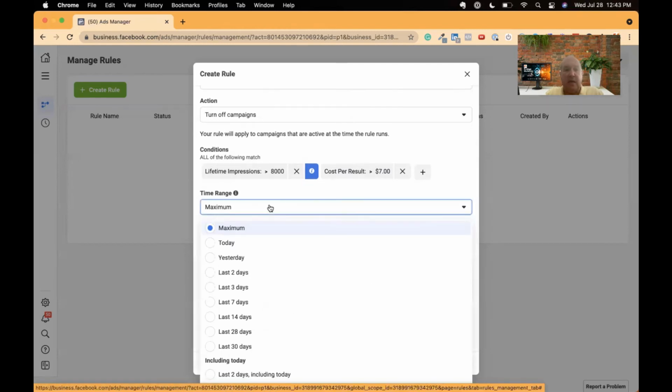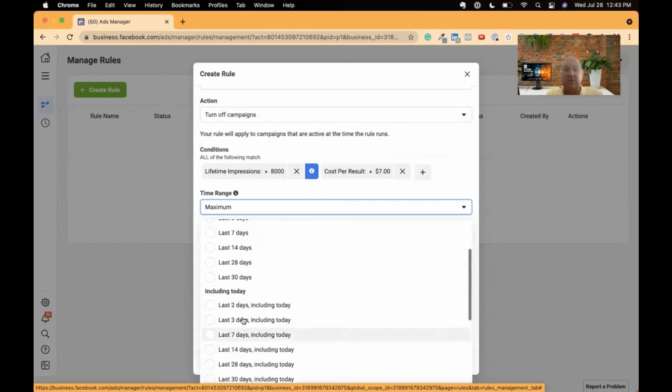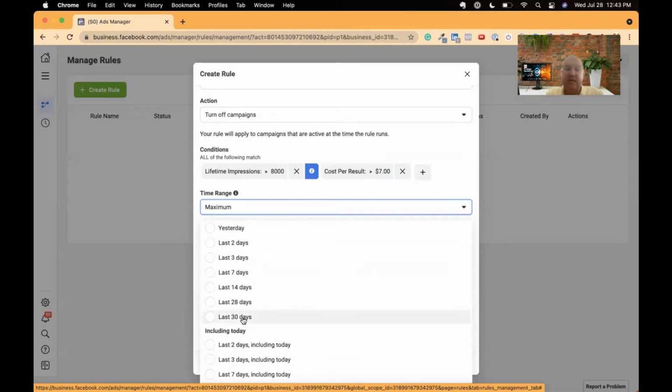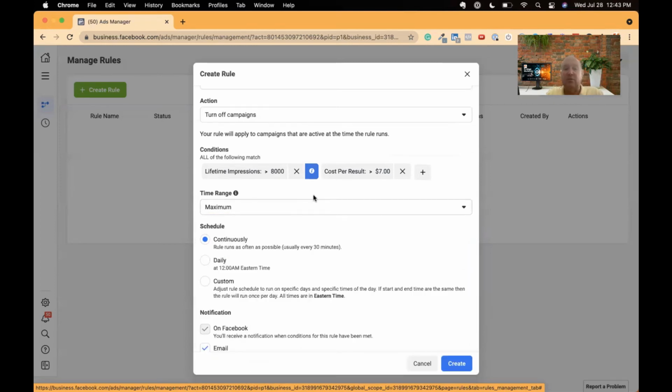Now the range, I could just look at over a certain period of days, like the last 28 or 30 days, but I like to do maximum. This is an overarching rule on my account: once it reads 8,000 impressions, it'll start monitoring the cost per lead, and when it goes over $7, it will kick off.